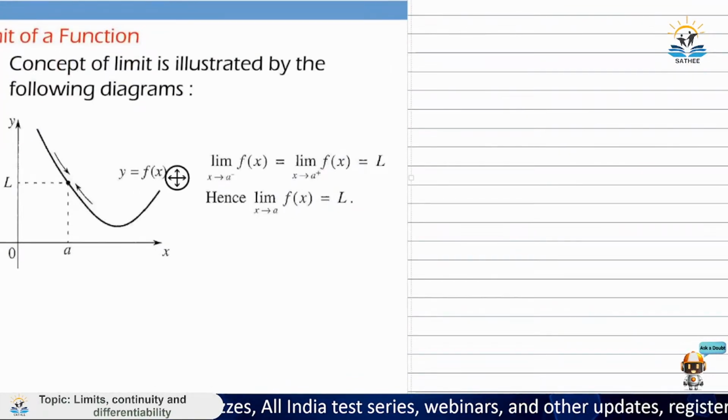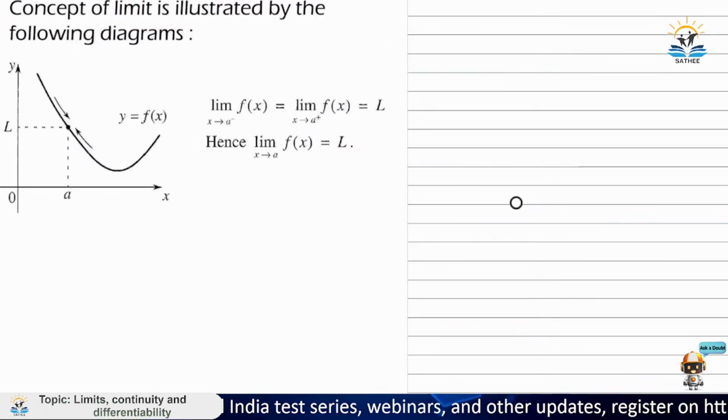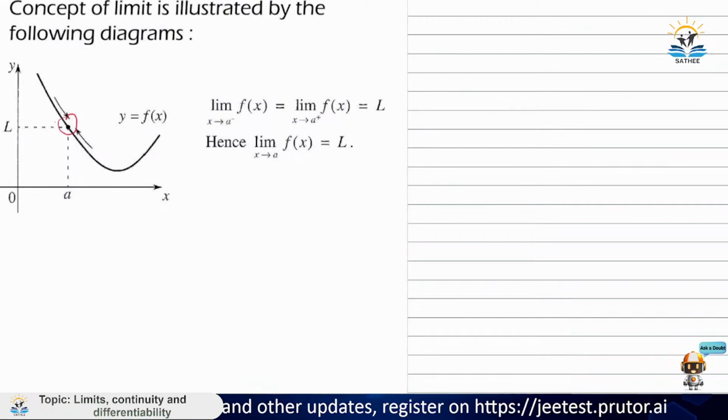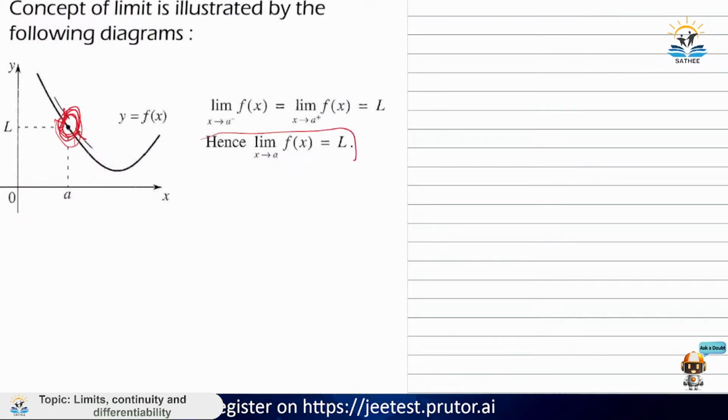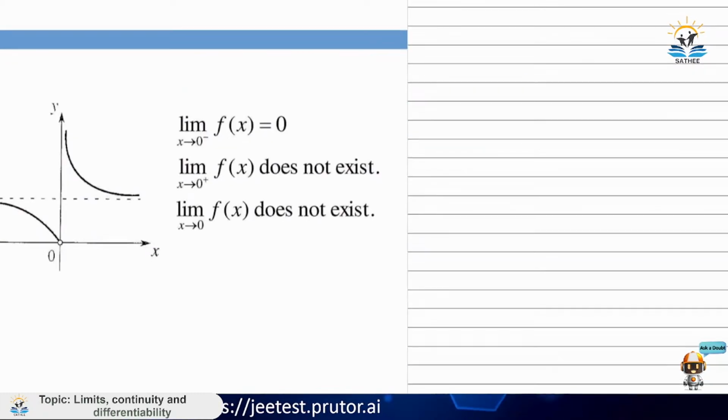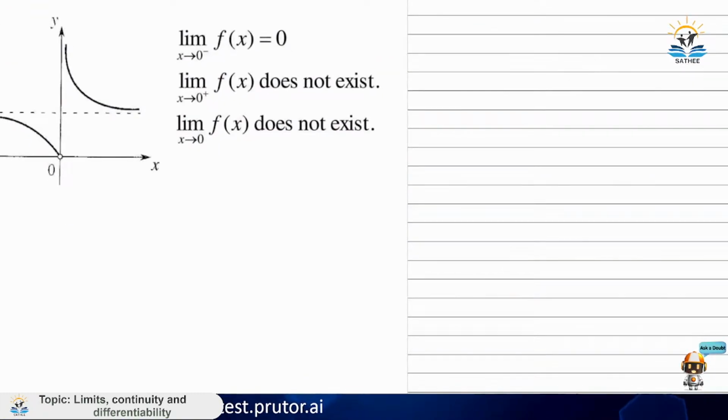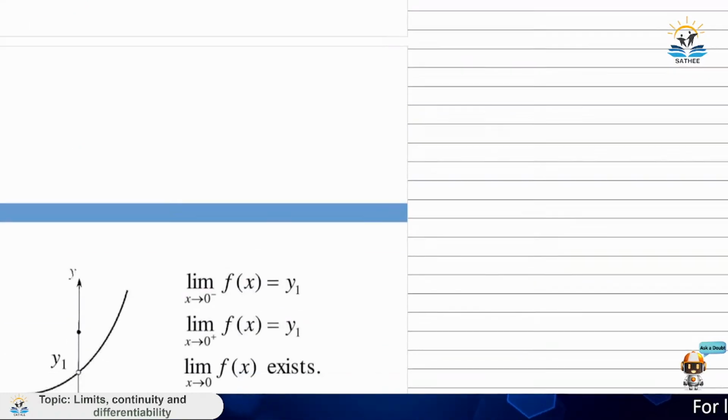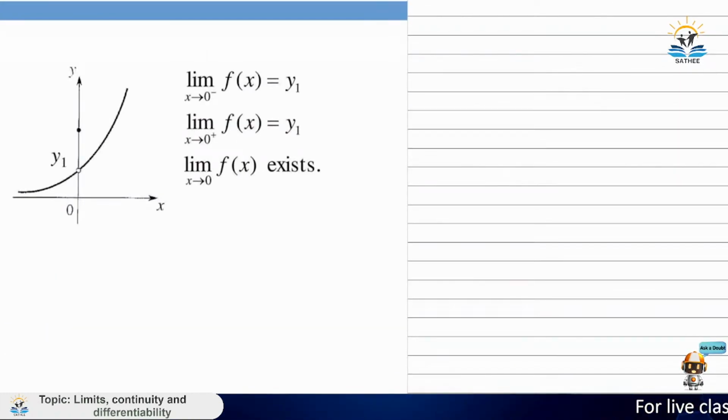Let's go to another question. Okay, so yeah, we can see there is an easy limit here. If we have to find a limit here, both of the limits, like the positive limit and the negative limit, are converging to this point. So there is a limit existing here. Okay, the next question: we can easily see that here it is tending to infinity, but this is going to zero. Those are not equal, so the limit does not exist.